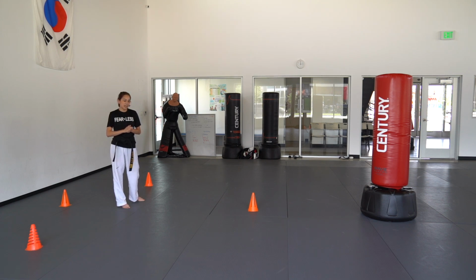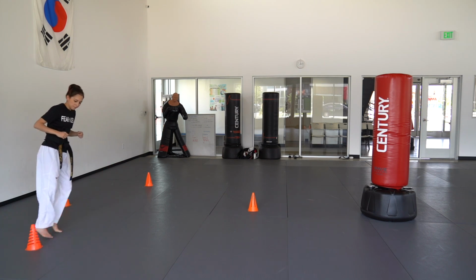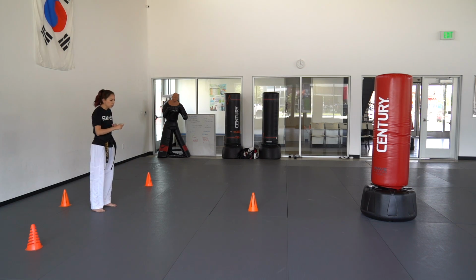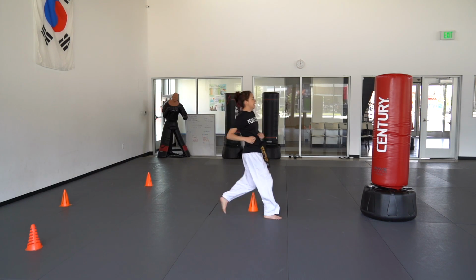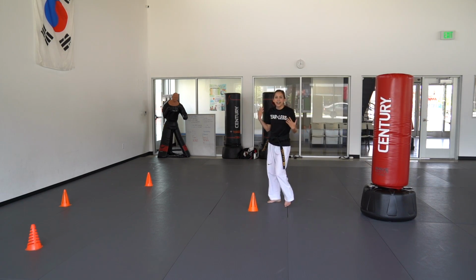Okay, for this next drill, I've gone ahead and put cones in a cross pattern. You're going to sit right in the middle of the cross, and what you're going to do is focus on fast lateral movement first. So we're going to start off by sliding to one cone. From here, slide all the way to the other cone. From here, slide back to the middle, run all the way to the front cone, run all the way to the back cone, run all the way past the front cone in a fighting stance, and what I'm going to do is a fast double kick like this. Okay? That is one set.